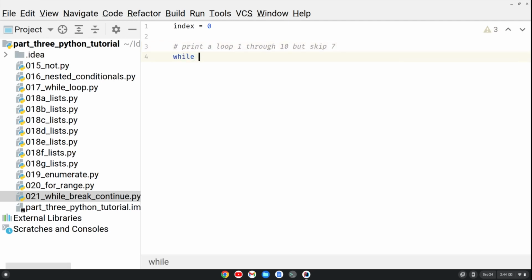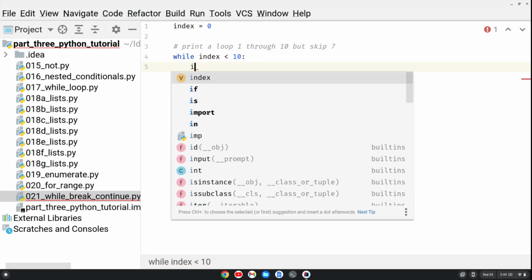So I'm going to say while index is less than 10. What I want to do is, let's increment it before.